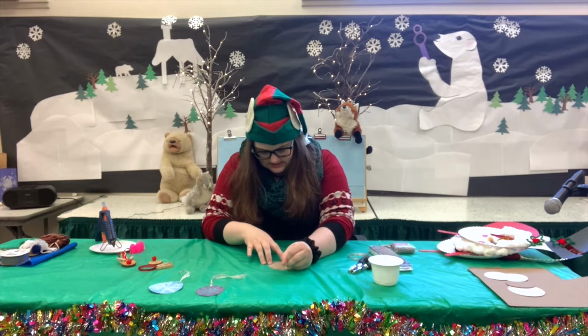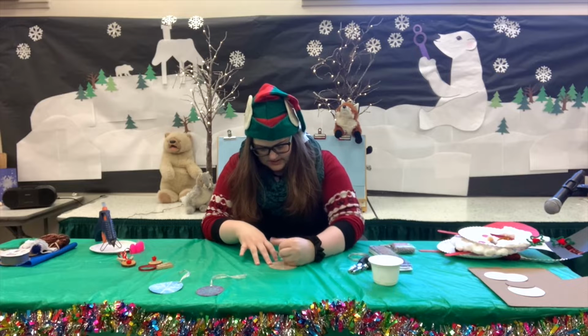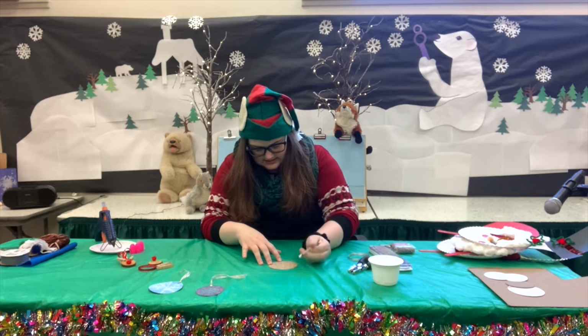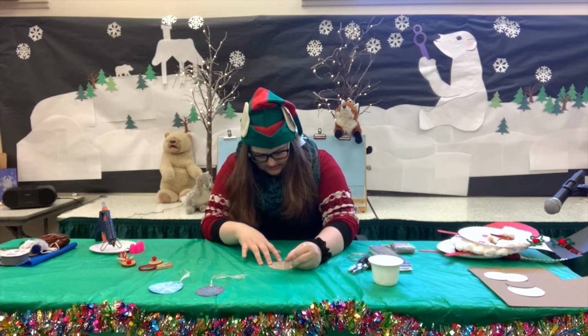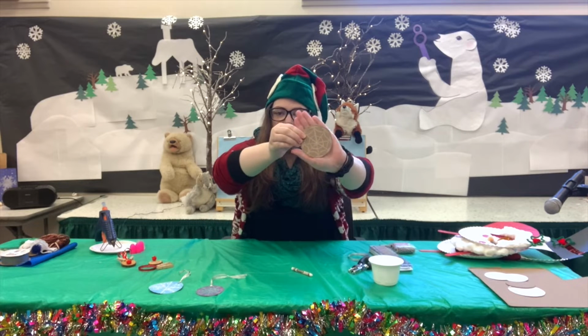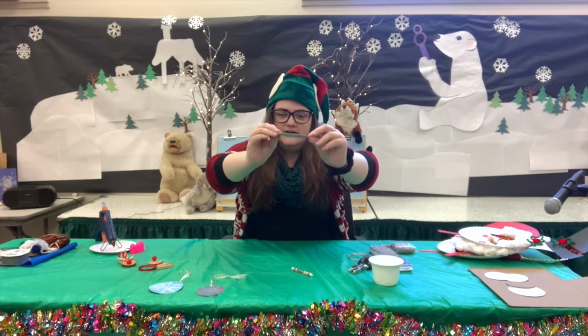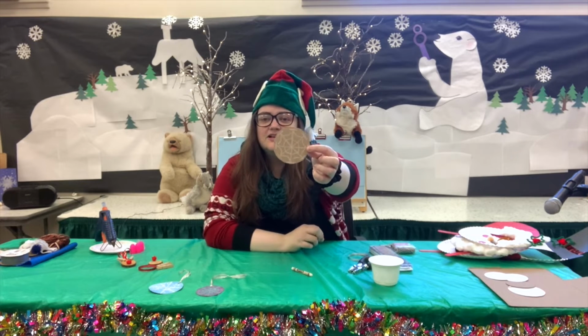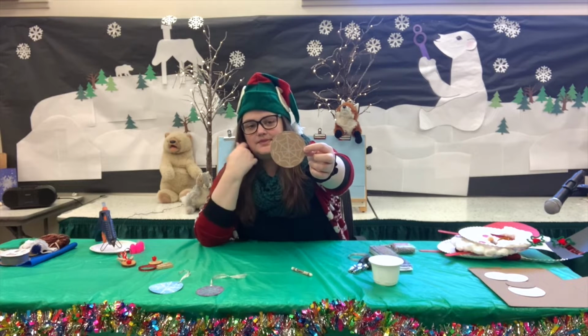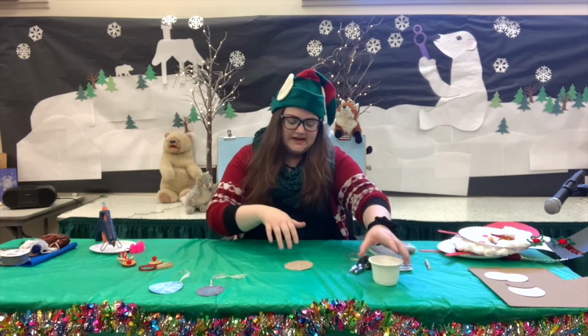And some little lines across the top of it to make it a little less spiderweb, a little more snowflake. So this is what I have right now. I've just got my board, I've got my white crayon. It's probably pretty hard to see on here. You can kind of see it. And that's it.